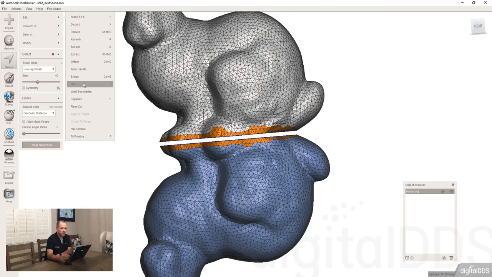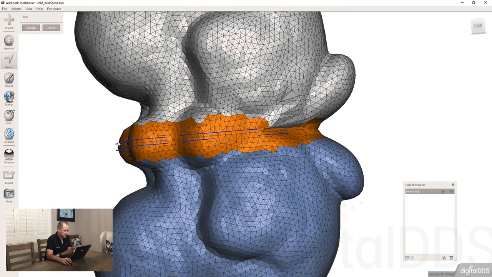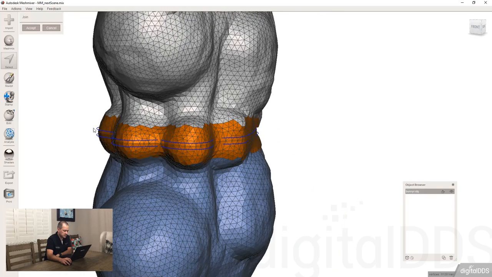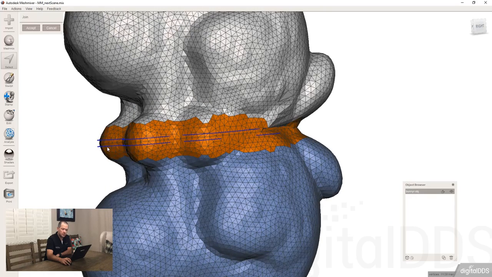There are no settings that you can tweak. Once you hit join, it just joins them, okay? And you can see that where that blue line is, is where your boundary started. So it actually kind of removes the boundary.